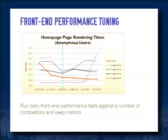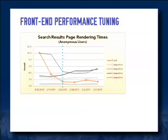But our search page, which is probably the most commonly used one after the home page, we did even better at. We started out at over 10 seconds with an empty browser cache, which is really quite a bit of time. And we managed to get that down in the first sprint, even down to 4, and then down under 2, and we were still at maybe 1.5 when we launched. So by using some of these techniques, you can really speed up your site. And again, the visitor doesn't care if it's back-end or front-end, they just want it to be fast.